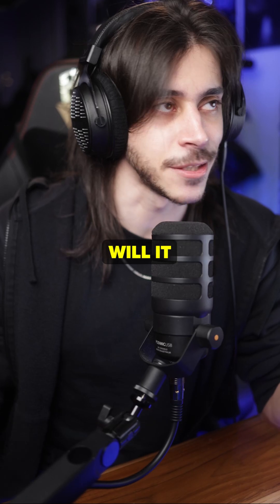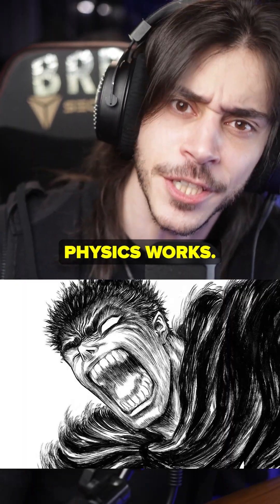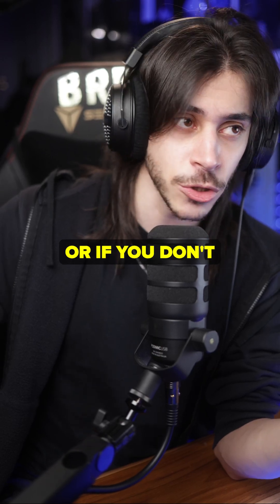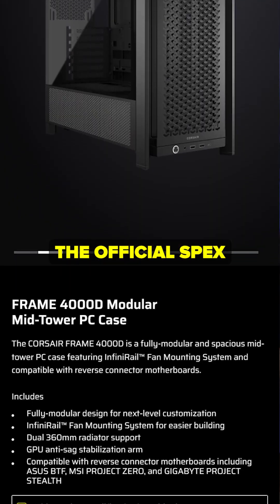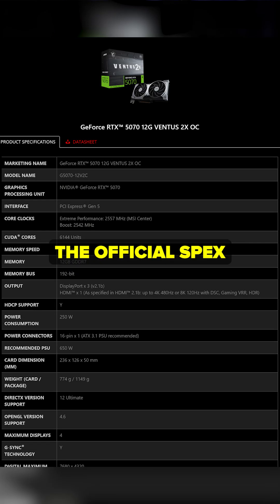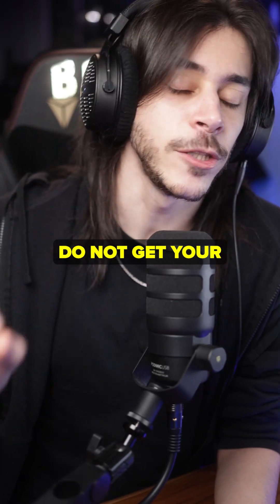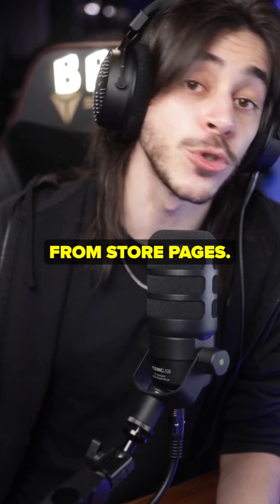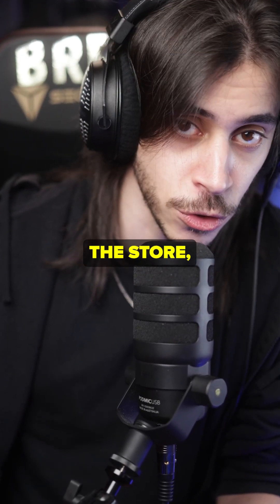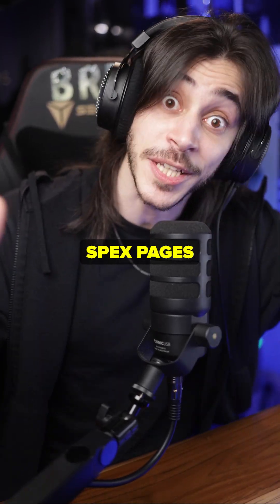The last thing is: will it fit in your case? Bigger is — you know how physics work. Measure your case, or if you're planning on buying one, go to the official specs page of the case and get the GPU clearance. Then go to the official specs page of the GPU you want and get the length. Do not get your specs information from store pages — even if you trust the store, they almost always have it wrong. Just go to the official specs pages.